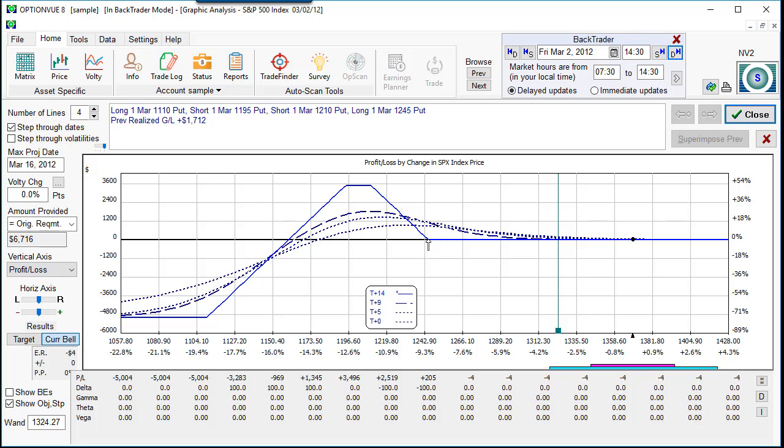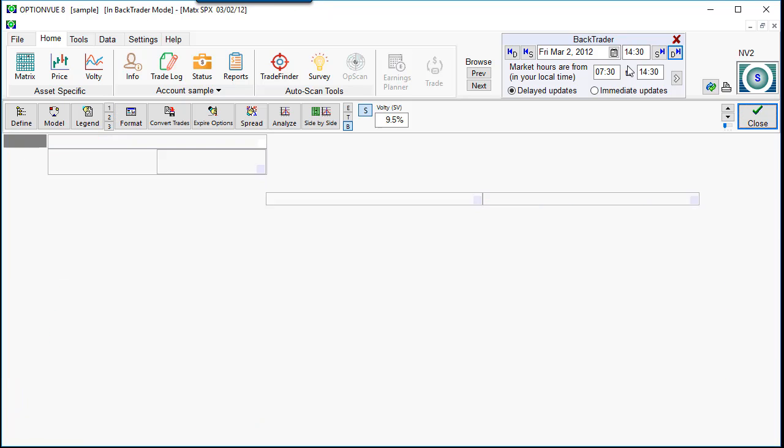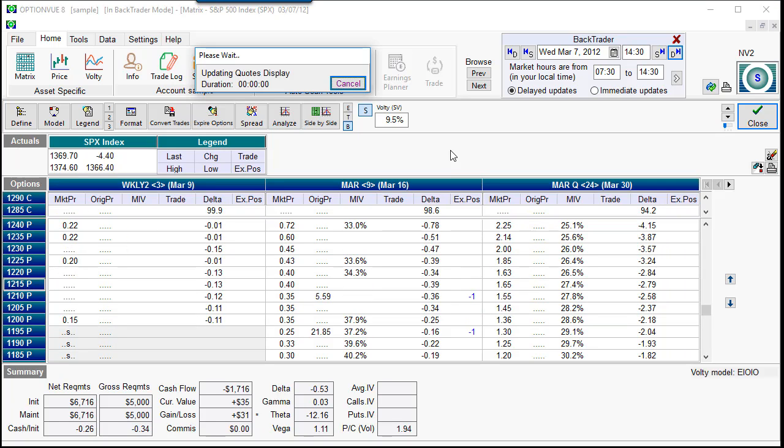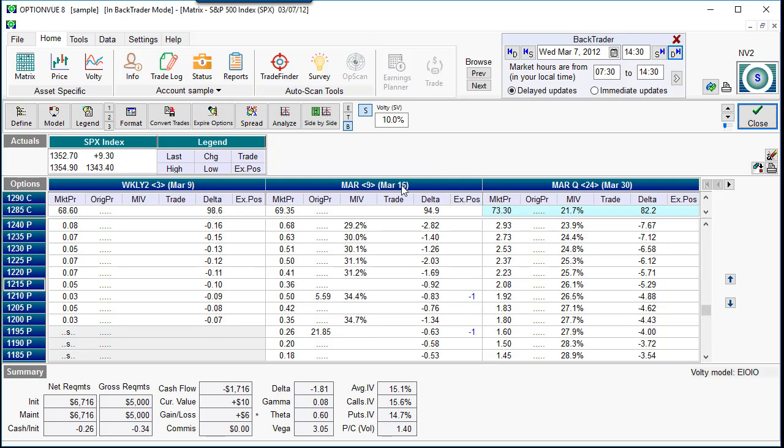So you have protected your capital and mitigated your risk at every single step along the way, but in doing so, you've also given yourself an opportunity to not have to pay commissions to exit, because you're going to let these expire. You're giving yourself extra cushion and extra built-in leverage to the downside in case it makes a big move to the downside, and you're still only looking at this trade maybe once a day, maybe every couple of days. There is zero need to be looking at this intraday at all.